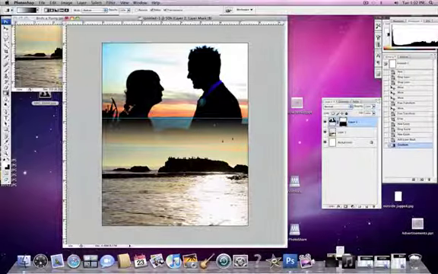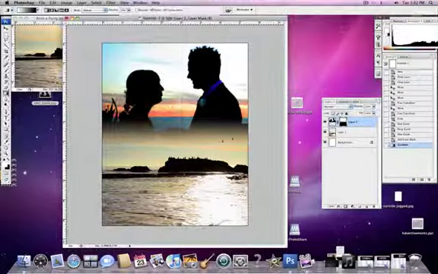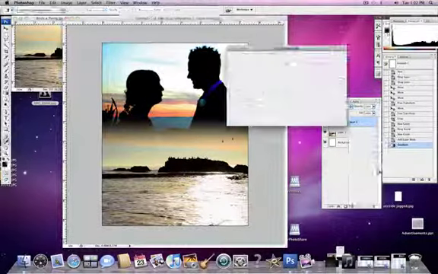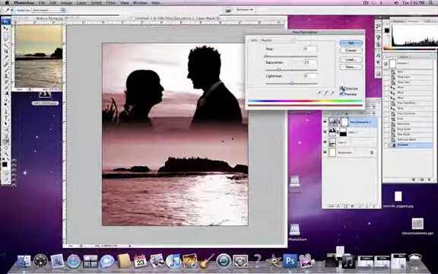If you want to see what it looks like without the guides, go up to View Extras, and that will make them disappear so that you can see what it looks like. The other thing that we're going to do is make it a sepia tone color to make all of the colors fit together a little bit nicer. To do that, we're going to come to the Effects button, click and hold, and you're going to select Hue and Saturation. Then all you have to do is check this Colorize box, and that will make everything one color.